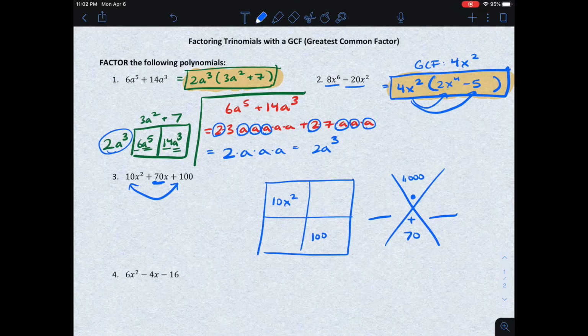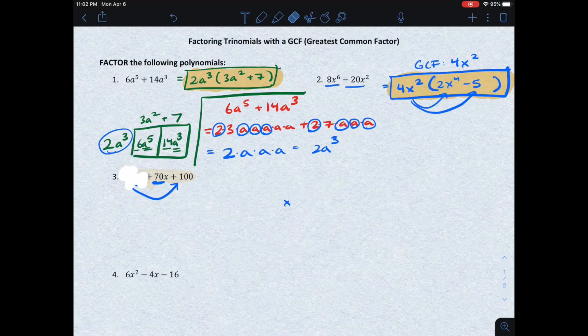And the reason why this problem is so difficult is because if you look back at the original question and you look at the three terms, 10x squared plus 70x plus 100, there is a GCF. Because I didn't factor out the GCF, I end up with these numbers that are so huge, and they make it very difficult to solve. So what I'm going to do is erase this, and we're going to start all over again. But this time we're going to factor out the GCF from the very beginning.